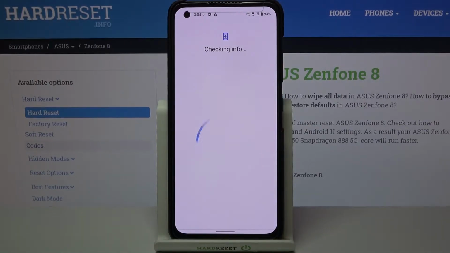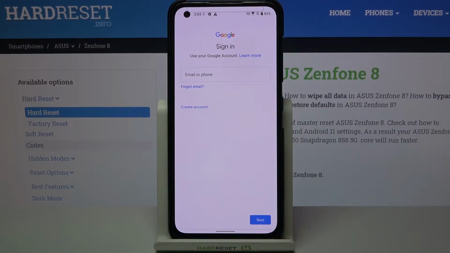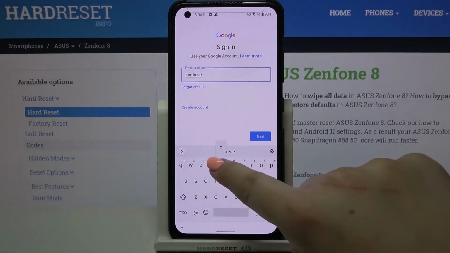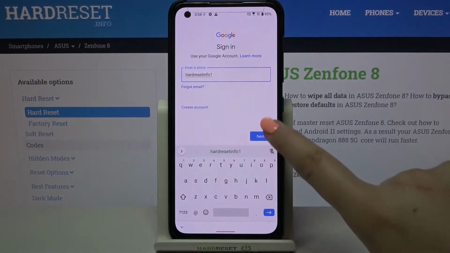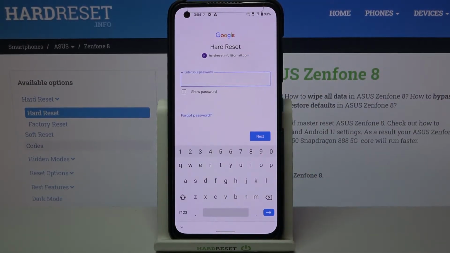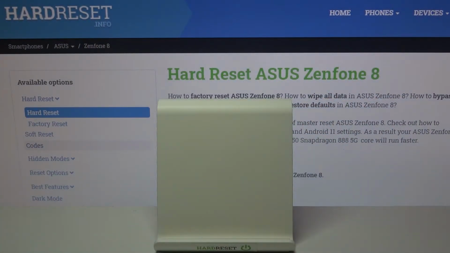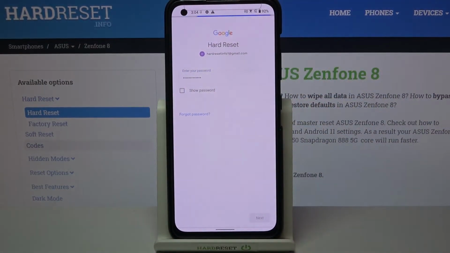Make sure obviously that you've got the internet connection because it is required, and from this step we can either create a new backup account if you do not have your own yet, or simply type your email or phone. So let me do this. Okay, let's tap on next. Right now we have to enter the password, so let me do this out of the screen. Okay, let's tap on next.